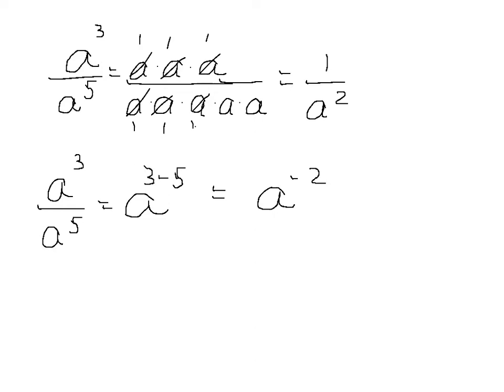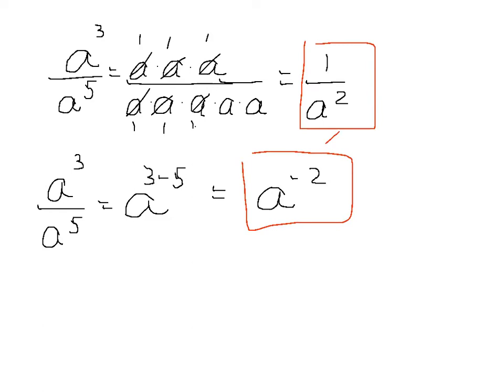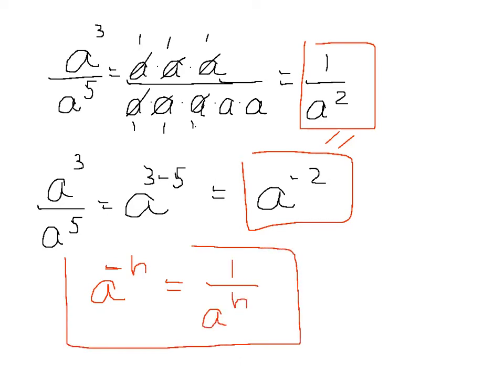And so therefore that suggests a very important result. These two must be equal. And so what that tells us is that if you have a to a negative exponent, or just minus n, that's the same as 1 over a to the n. Alright? And there again is a really important rule of exponents that I suppose you have seen before in Algebra 1, but it's worth seeing again. And if you just look at this development here, you'll see why it has to be true.